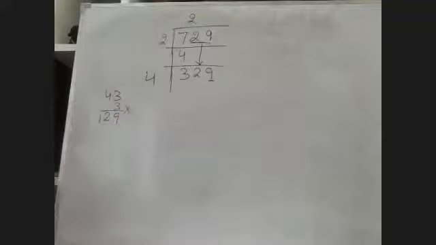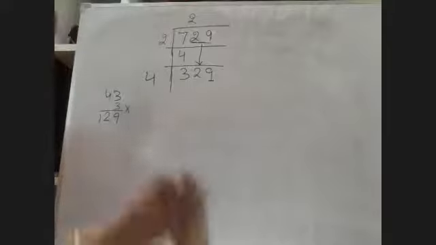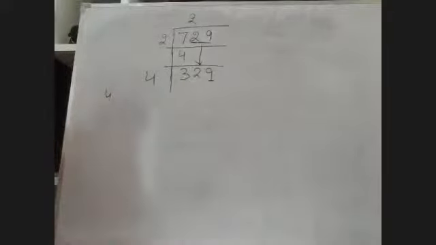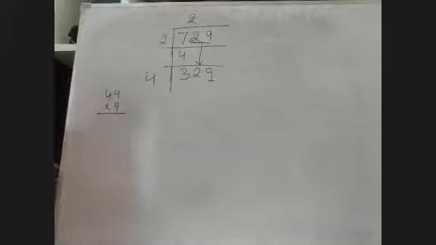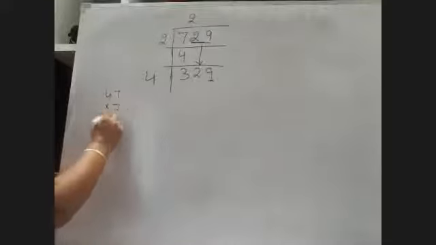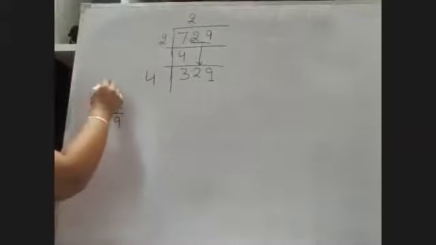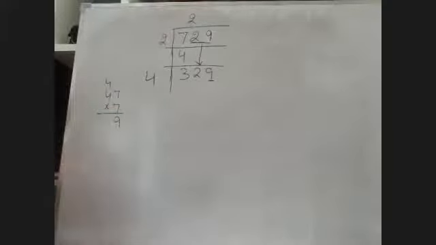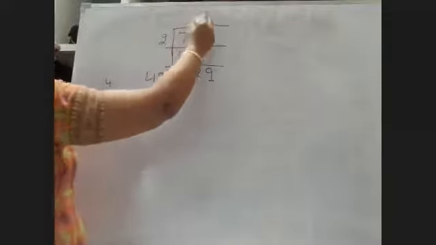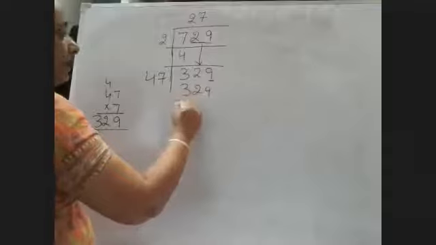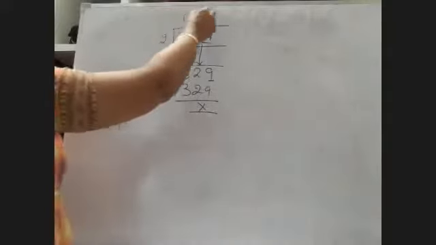Again, for the second number, if we multiply 7 by 7, then we get 9 at the one's place. So right here, multiply by 7. 7 times 7 is 49, 7 times 4 is 28, and 28 plus 4 is 32. 329. So right here 7 and 47. This is 329. So the square root of 729 is 27.